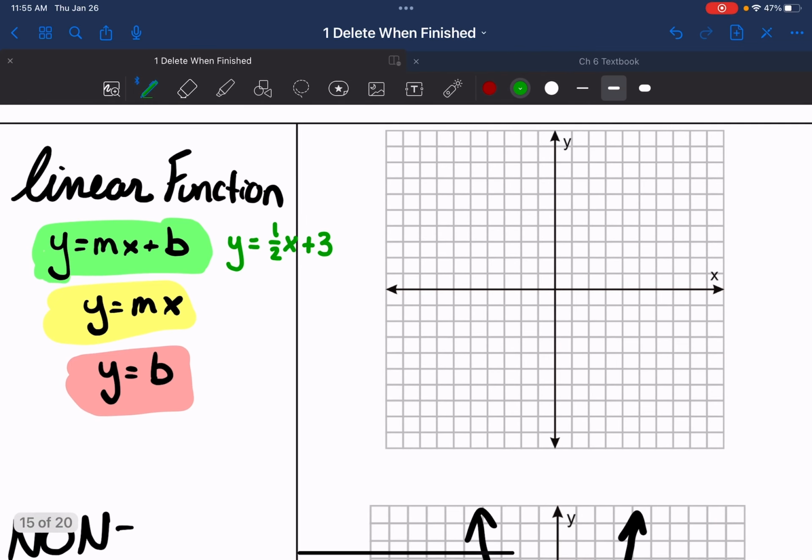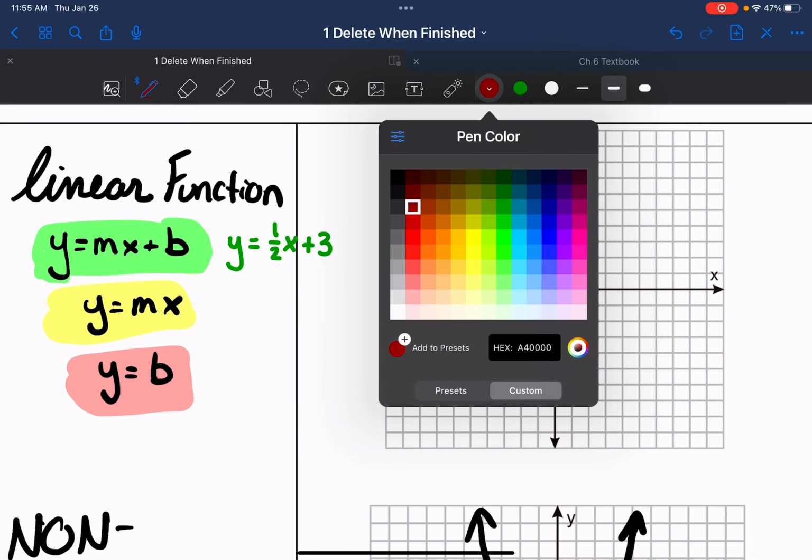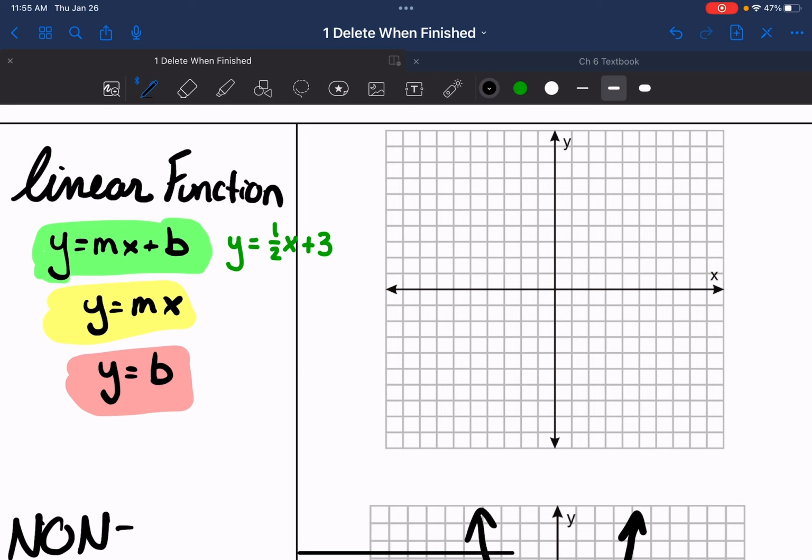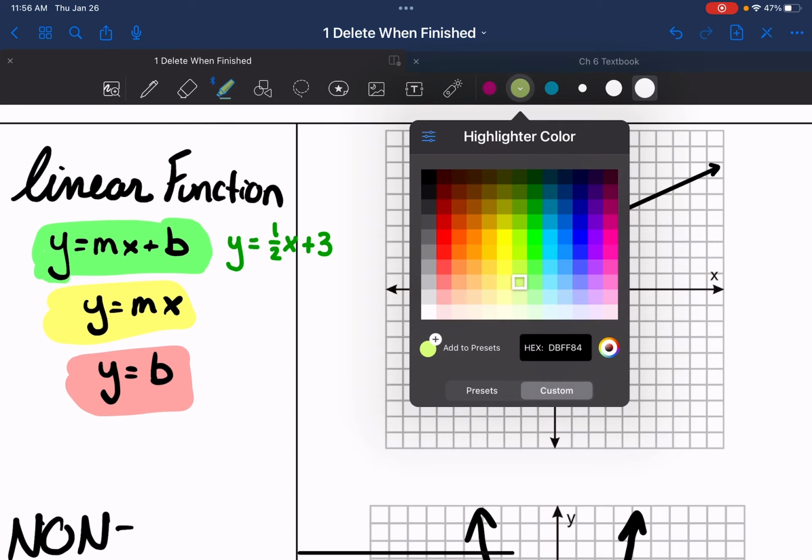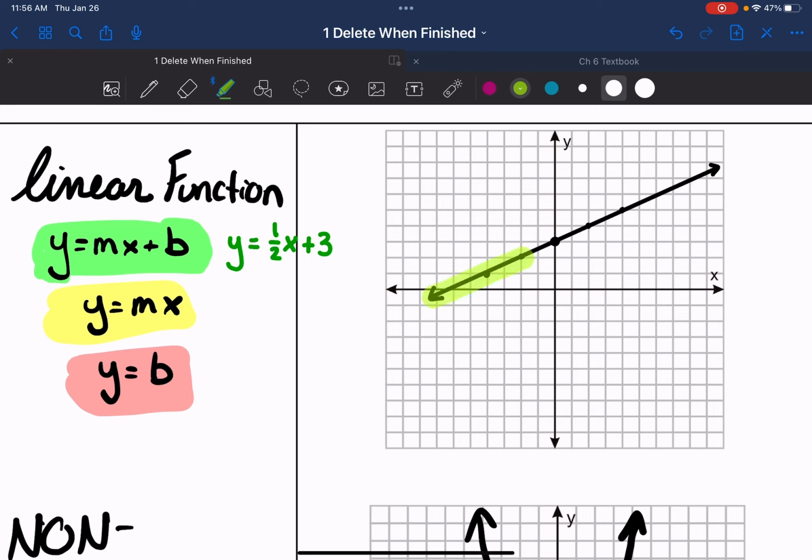Let's go do that. Go up 3. I'm going to grab a black just so that mine's similar to what yours will look like later. Up 3, because that's the y-intercept. The slope is up 1 over 2. Up 1 over 2. Or I could go down 1, back 2. Down 1, back 2. And then go ahead and grab a ruler. Make this look really nice in your notes. Straight line, right? That is a linear function. I'm going to grab a green highlighter and highlight my little green line right there. Okay. So, linear function makes sense.